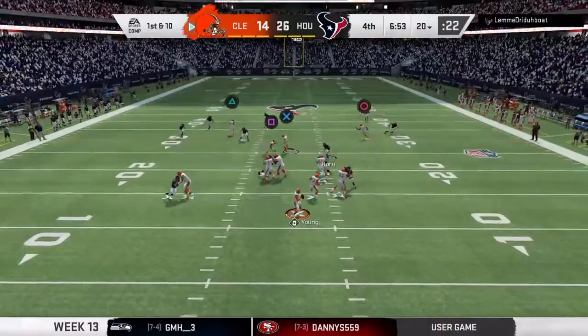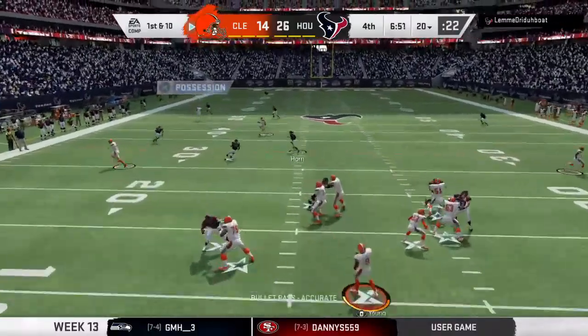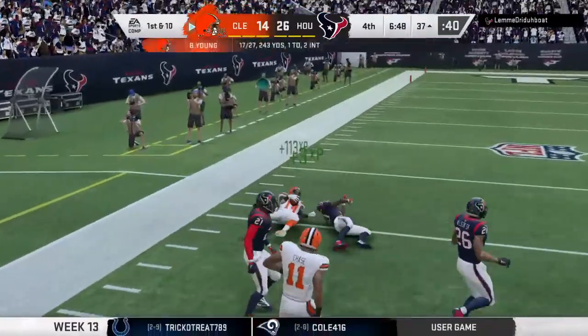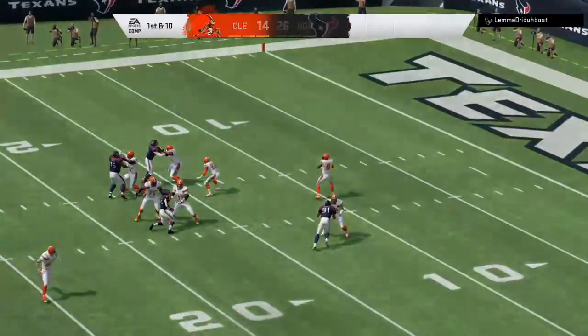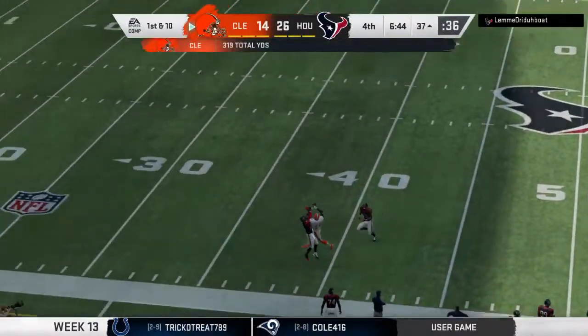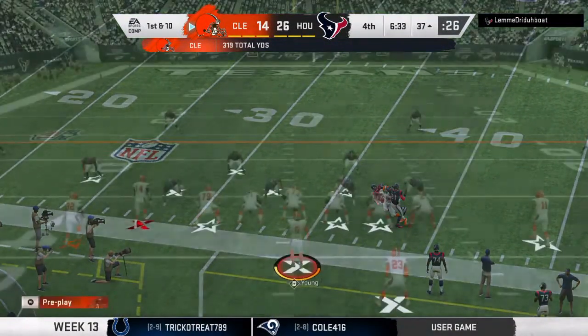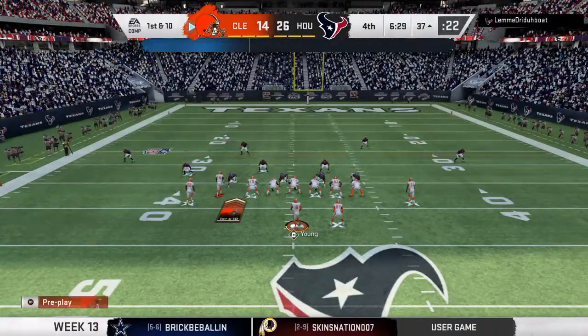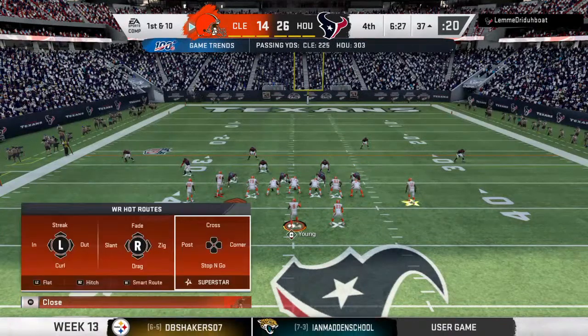Yeah, and unfortunately for them, the only thing that matters is part 2, right? Because once they threw the interception. It got his man complete. And all the way down to the 37. It's a big play there for the Browns. 43 yards. So how about that for a chain mover? They're all the way down inside the 40 now for 1st and 10.